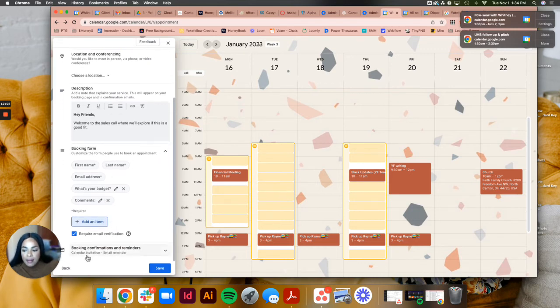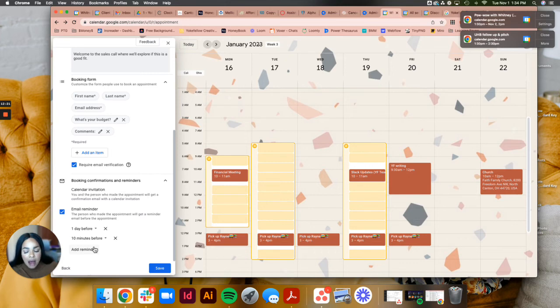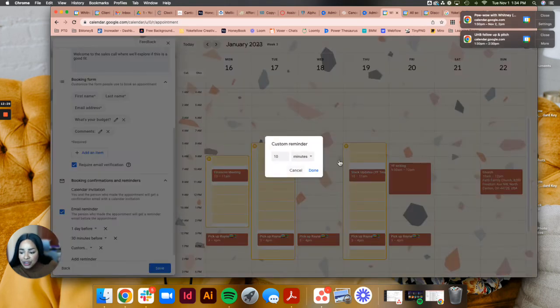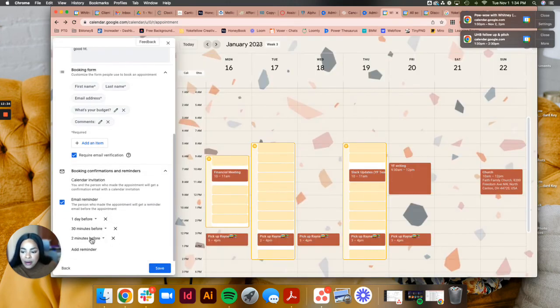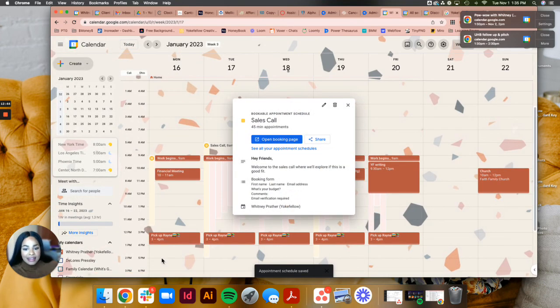And then a booking confirmation and reminder, you can set what the email reminder is going to do. Is it going to be a day before? For online meetings, I always like to do a day before, 30 minutes before, and I like to do it 2 minutes before, because if you're like me, you're distracted and you're working up to the time. And so this is what I typically set it for. So like a day before, an hour before, 30 minutes before. I like all of the alerts. Please alert me. Okay, so I'm saving that, and that's available.